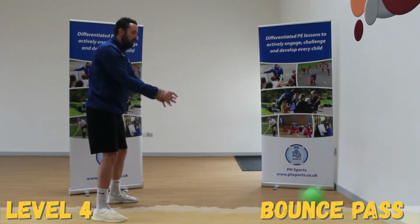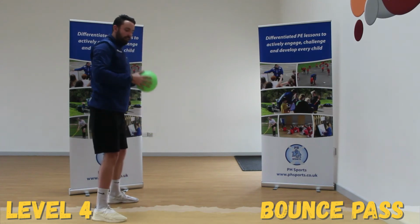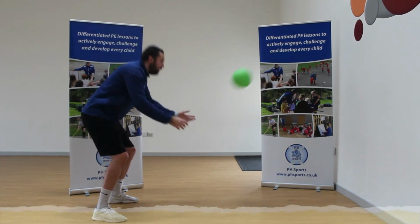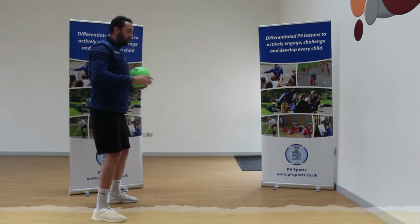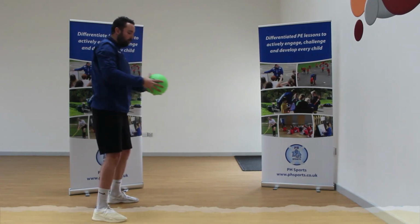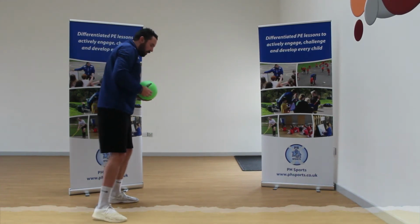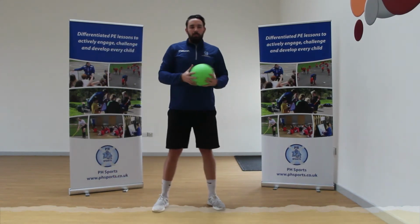7, 8, let's go up onto my chest. We start at the chest, we aim for the floor. 9, last one, I'm going to really aim, see that target on the floor. My W shape, elbows tucked in. I'm going to push down to the ground and straight back to me. Amazing work, boys and girls.